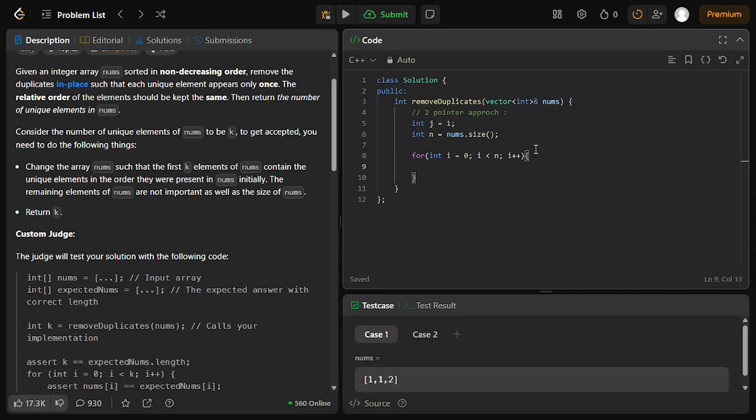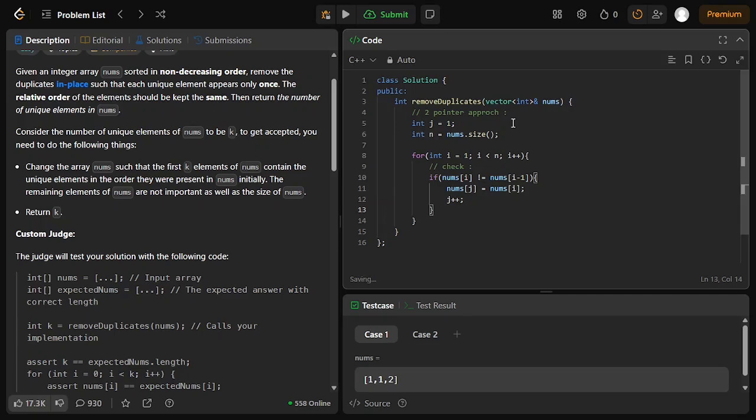We will start I from 1, go till n, and check if nums of I is not equal to nums of I minus 1. What are we going to do then? We will update nums of j with nums of I, and then do a j plus plus.